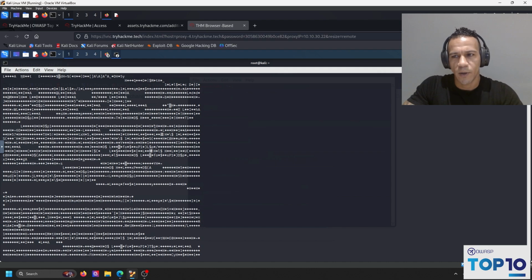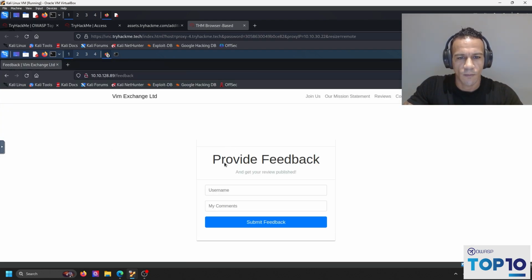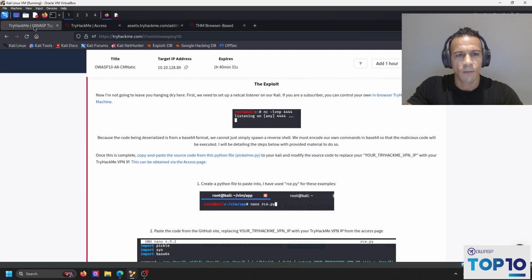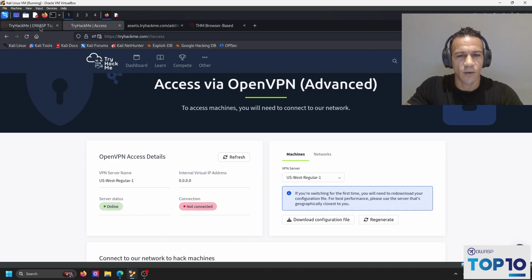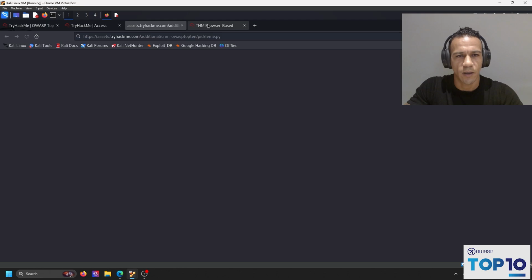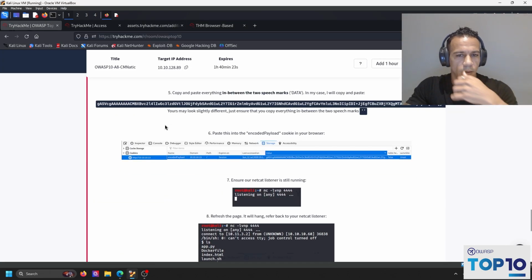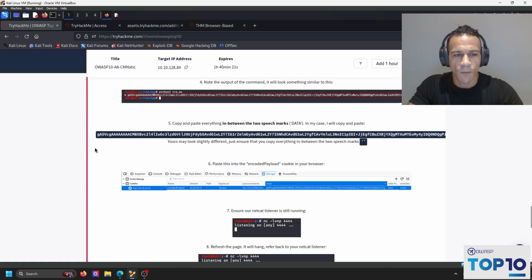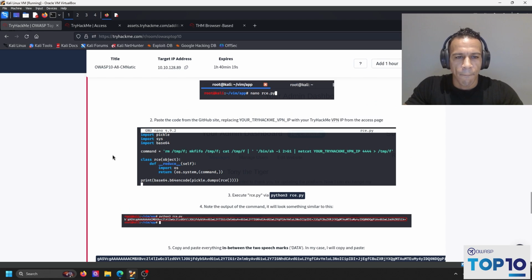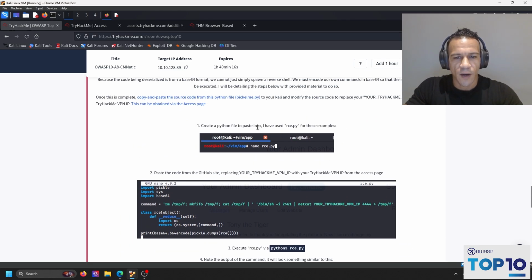Hopefully that's our IP. I don't know why you can't actually look at your own VPN IP in here. That's literally ridiculous. But anyway, create a Python file to paste into. I've used rce.py for example.